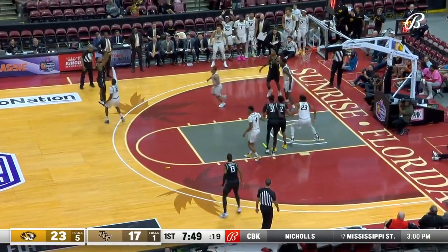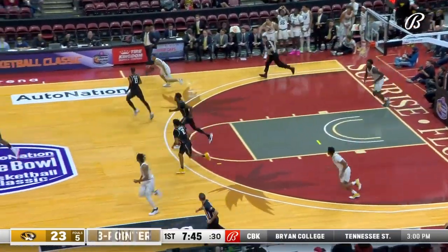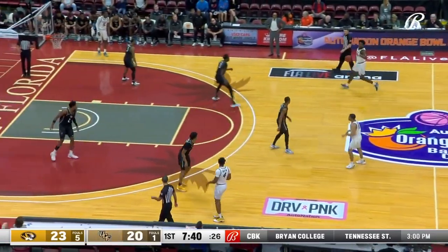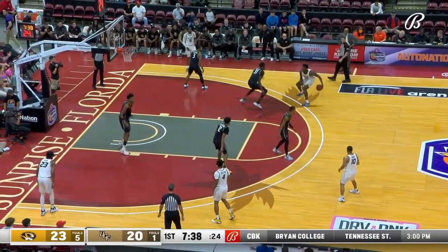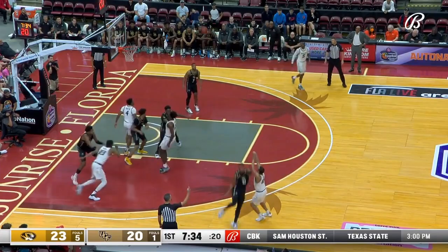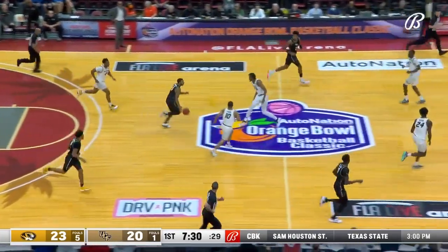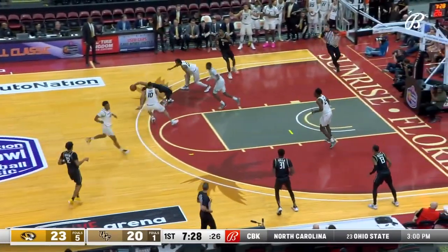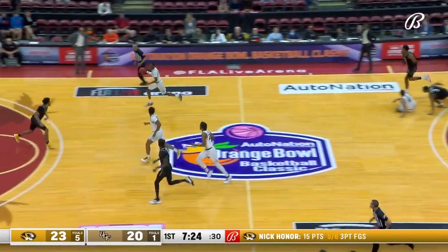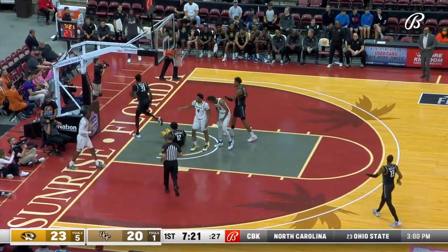Nice ball movement by the Knights. Johnson, got it. That's a three-pointer. Listen, Darius Johnson, he's a gamer. He competes just like the rest of the players, but I think, you know, he's going to respond. Nice answer there for the Knights. Can he do it again? He's human. He missed one. Honor now 5 for 6 from three-point land. Knights need a triple attack. Stolen away. Hodge on the drive. Des Moines Hodge. He's got it. And the foul.